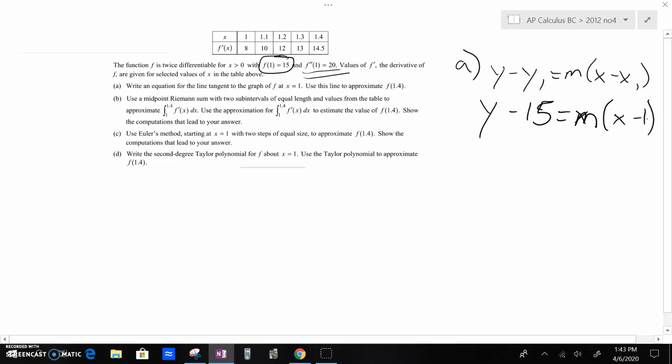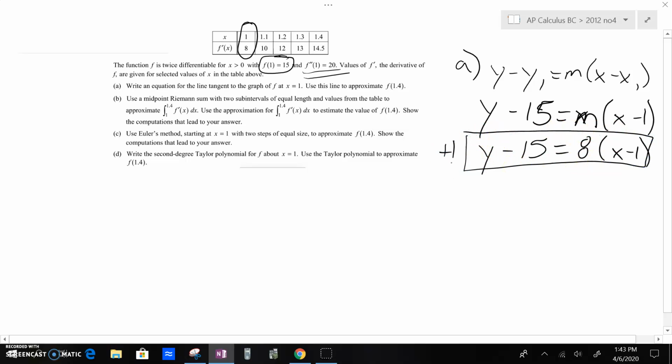We can then figure out what the slope would be at that point of tangency, because again, we know what this thing is at 1. We have information only at one spot, and the slope at that point of tangency is an 8. So I'll put an 8 in for my slope, and that is the tangent line equation. Now we can redo that in terms of y equals mx plus b, but we don't have to. This is going to get us a point.